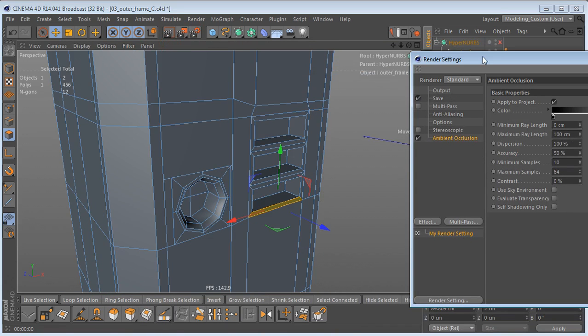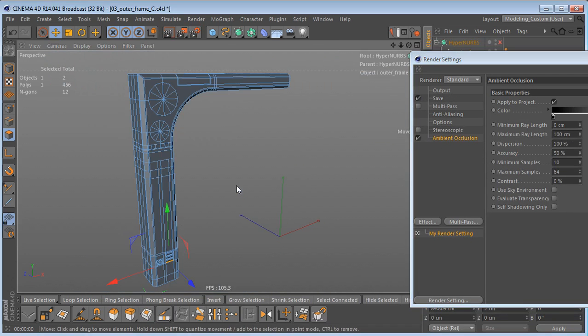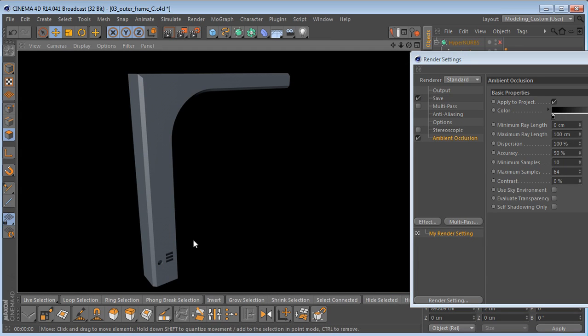Let's go ahead and do another render here. So ambient occlusion adds some shadows. It doesn't look pretty and it doesn't look realistic, but it gives me a better impression of how these details look in relation to the entire object here. So that's all I want for now. I want to get a first impression and I want it to be as fast as possible. And you can see that this render only took less than a second.